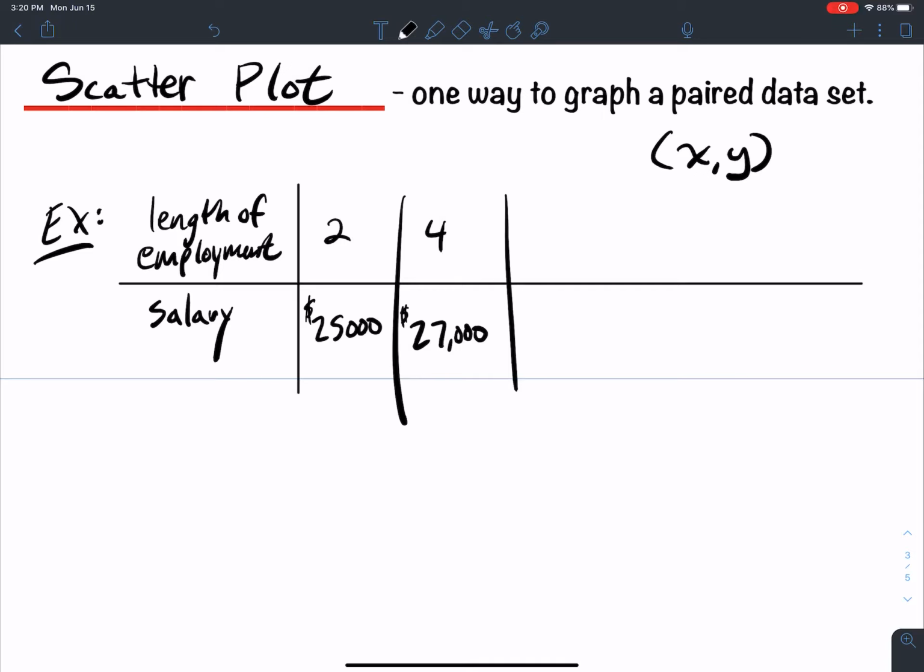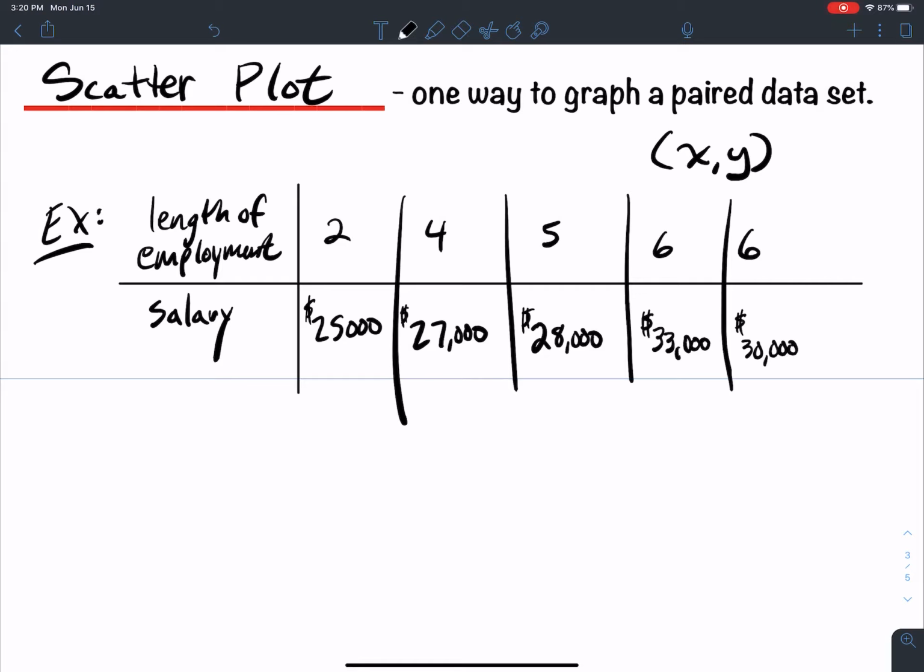Another person worked 5 years and was paid $28,000. Someone worked 6 years and was paid $33,000. Someone else worked 6 years and was paid $30,000. And then someone worked 8 years and was paid, looks like, $37,000.